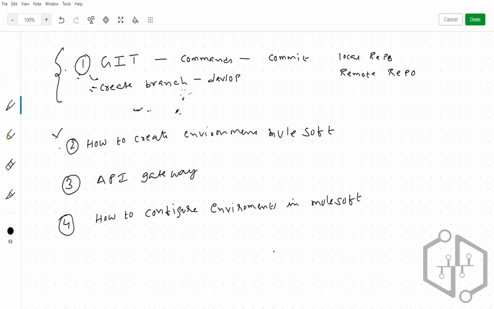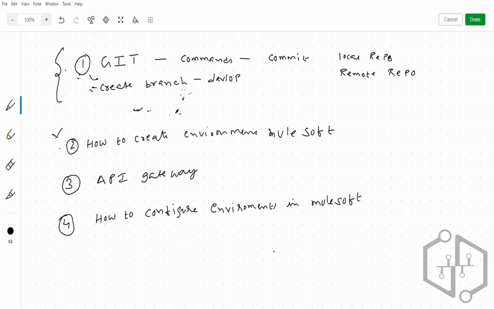By default, when you create a repository, it comes with the master branch in the Git. So you need to create other branches like develop branch and test branch. You need to create them in the Git. So just explore how to create a branch in Git. It is a generic topic, and afterwards you get an idea about the Git branches.